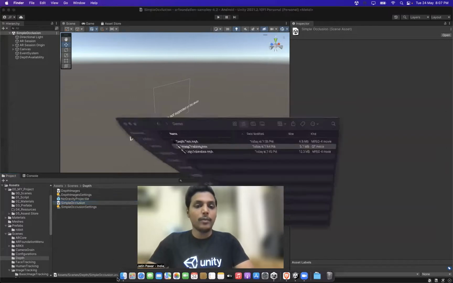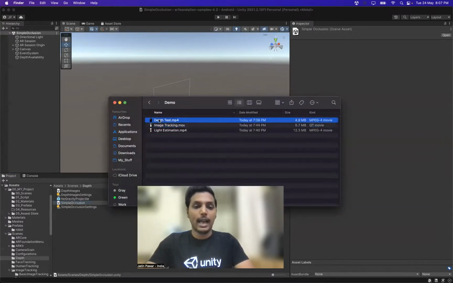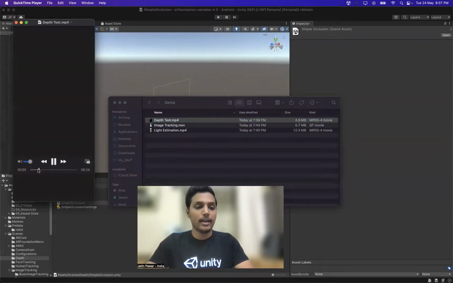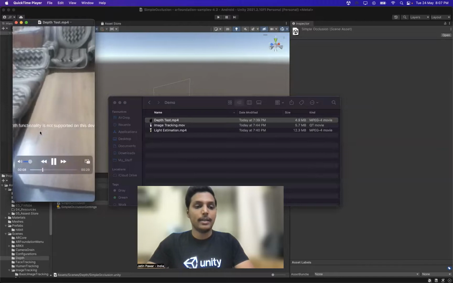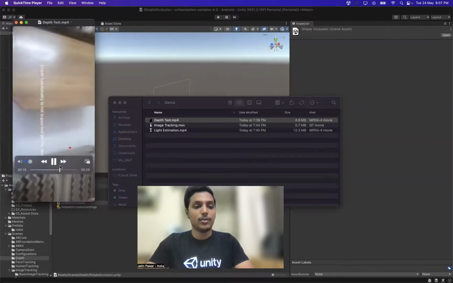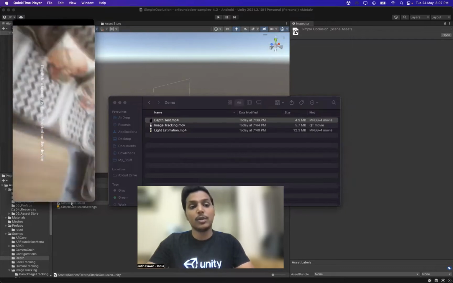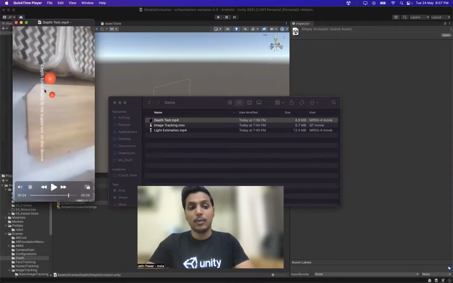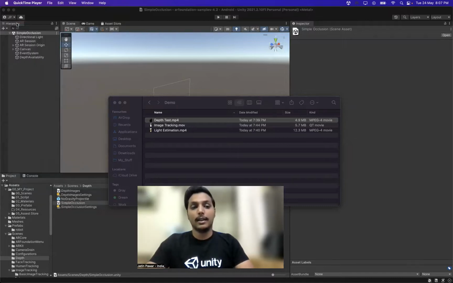So that is known as occlusion. I tried to build this, although I knew that I didn't have the AR depth capabilities on my Android, but I still gave it a try. And yes, it said the functionality is not supported on this device. What this example does is it shoots projectiles. If you click on the screen, it will shoot a projectile. On depth-enabled devices, these projectiles would actually hit this table and fall here and there. And if they go beneath this table, we won't be able to see them. So this is what depth is capable of.